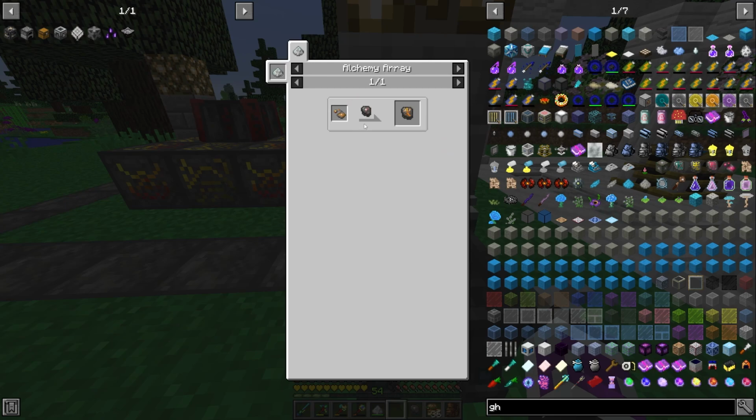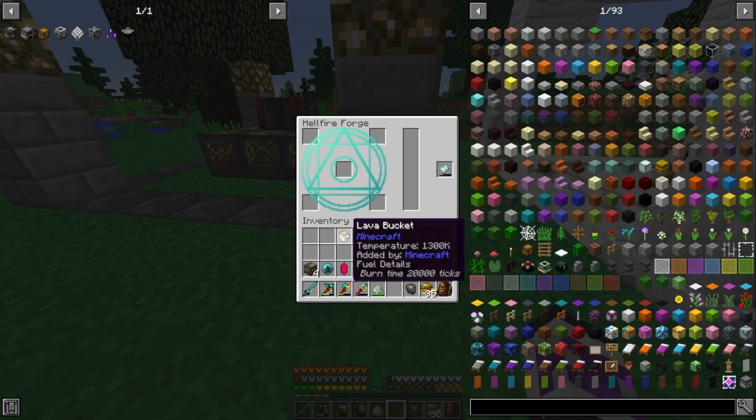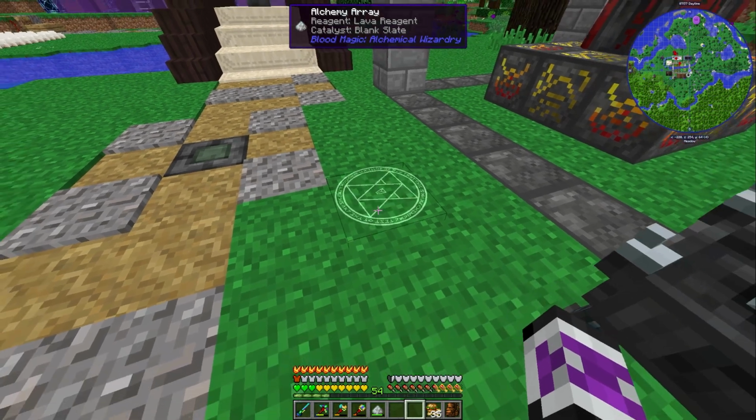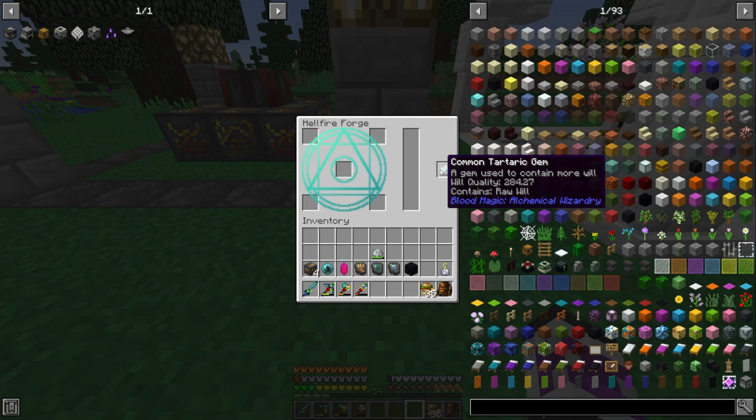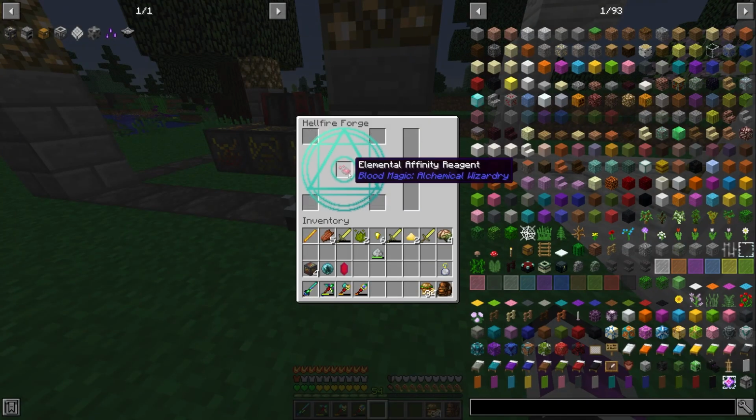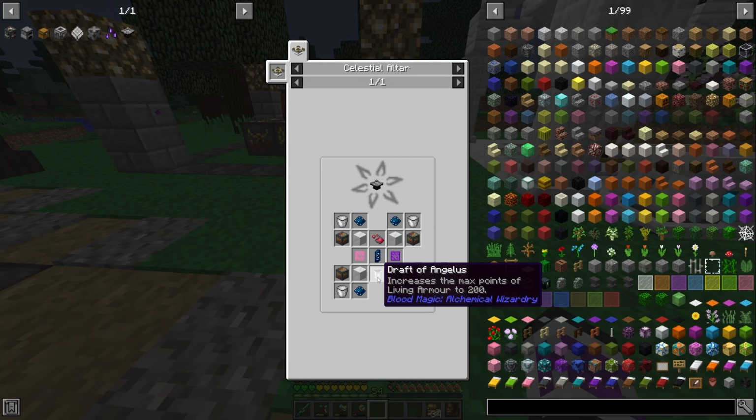Then the lava sigil, lava reagent. You just need lava, redstone, cobblestone, and a block of coal. Then I can make that lava sigil. But all of that spent just a little bit too much will. So I just need to kill a few more mobs. And then there we go. Elemental affinity reagent.